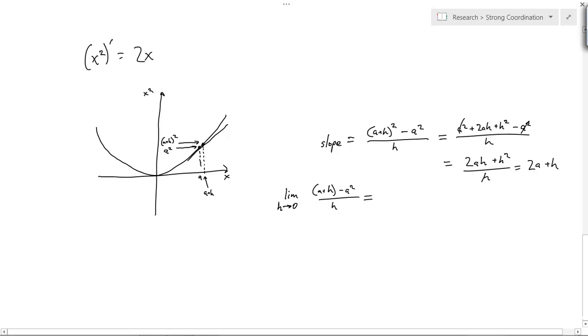So the limit as h goes to 0, since these are equal, then that's going to be the limit as h goes to 0 of 2a plus h. And now it's obvious what that is. If h is arbitrarily small, then this just equals 2a. Voila. That's exactly what we were trying to prove. This says for every a, for any value a, the slope is 2 times a. That's the same as this, except we're just plugging in x instead of a for a variable. So we've just proven the derivation of that rule, that the derivative of x squared is 2x.